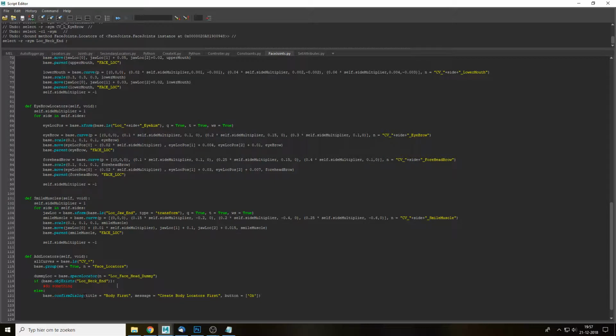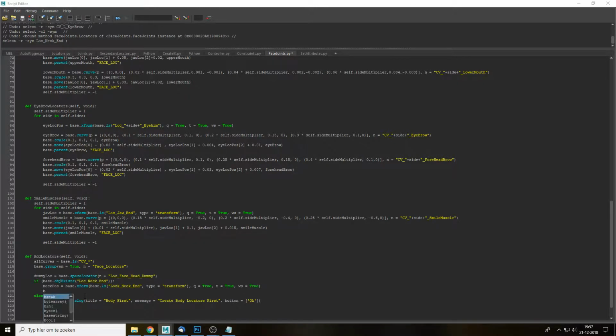Okay, so in here we want to get the position of our neck locator. So again, the same as before. So neck position is base.xform, base.ls. We get the lock neck, and we want to make sure that it's the actual transform, so we type in transform as well. Then again, query is true, translation is true, full space is true, same old.